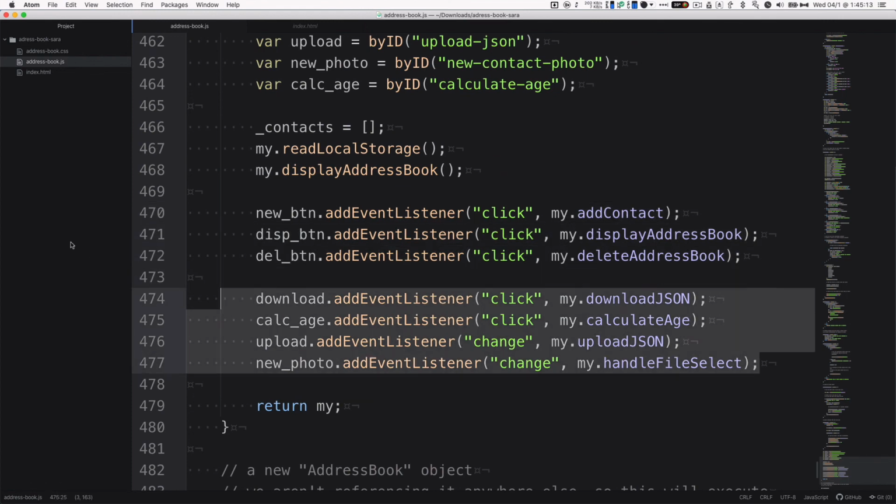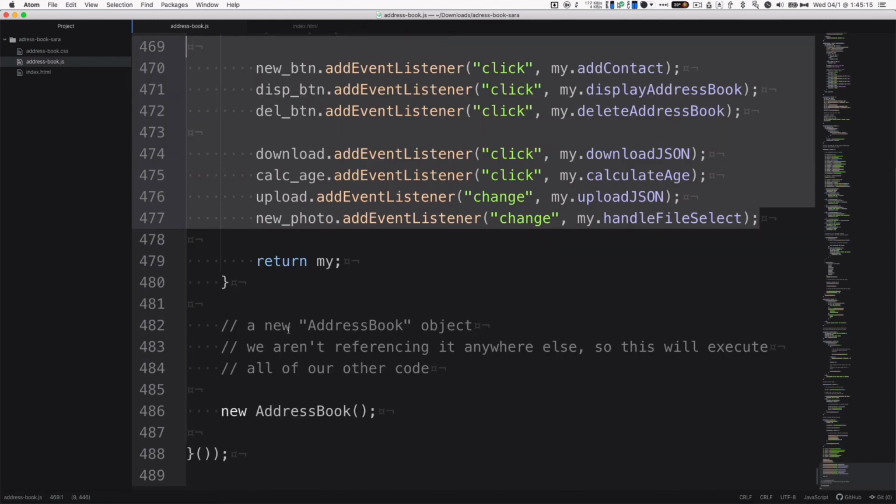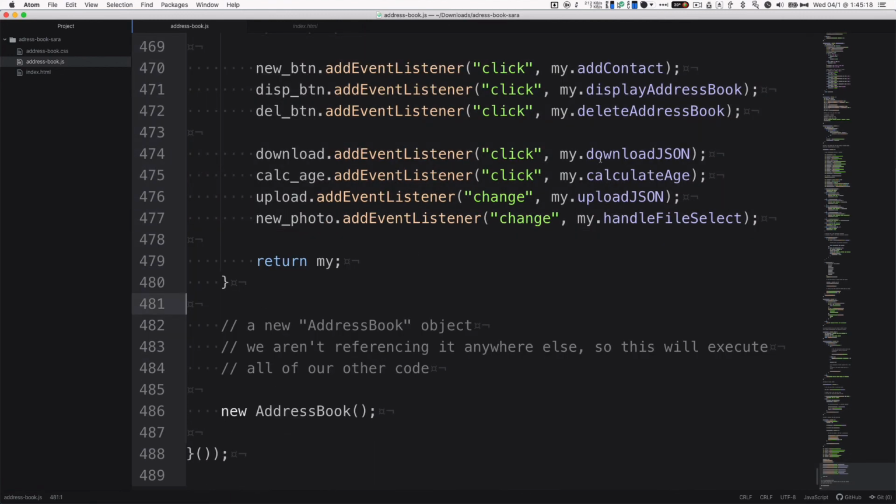We could also just put these down here. I sometimes do it that way, and then just call address book dot download JSON. But then download JSON has access to all of the stuff that contact has access to if we need it.